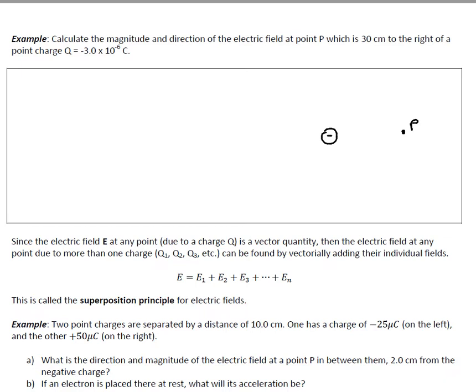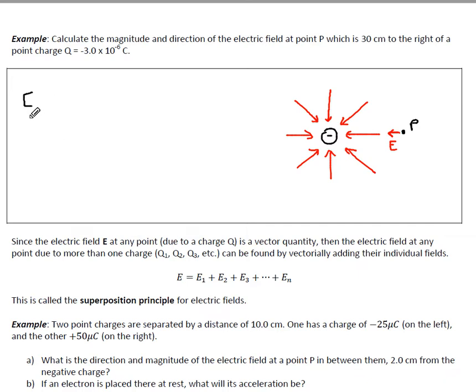Before we do these, we should always just draw a picture and make sure we understand what's happening. We know that a negative charge is going to have electric field lines that are pointing towards it. Always ask yourself that, remember, the field lines tell us the direction a positive charge will travel. So ask yourself, will a positive charge go towards it or away from a negative charge? So at P, we know that it's going to experience an electric field to the left, like so.